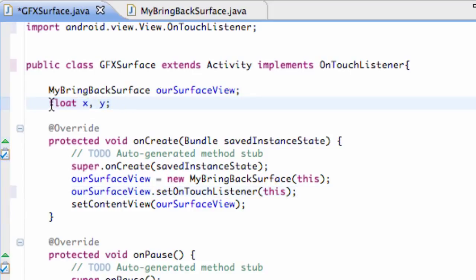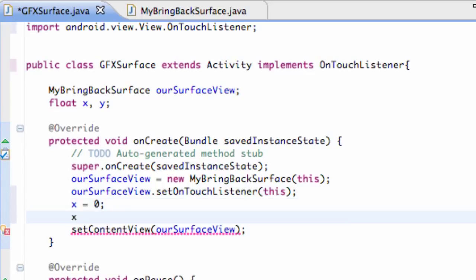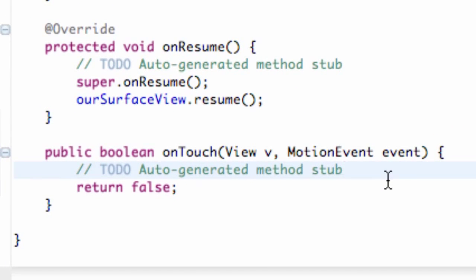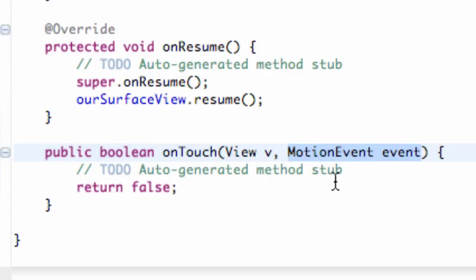So what I did is I set up a float value of an X and a float value of a Y, and that's what we're going to define. Now we're also going to set up this X and Y to equal something initially, so X equals 0 and Y also will equal 0, and then we're going to change it within our OnTouch method. So within this method, because when our surface is touched, it's going to call this method, and it's going to give us which view was touched, which is our whole surface, and then which event, whether it be a down, a move around, or a release of some sort.